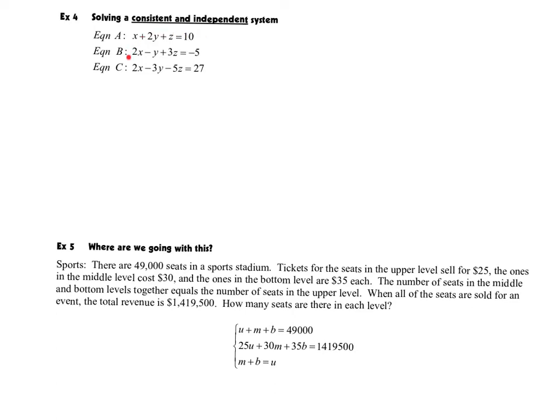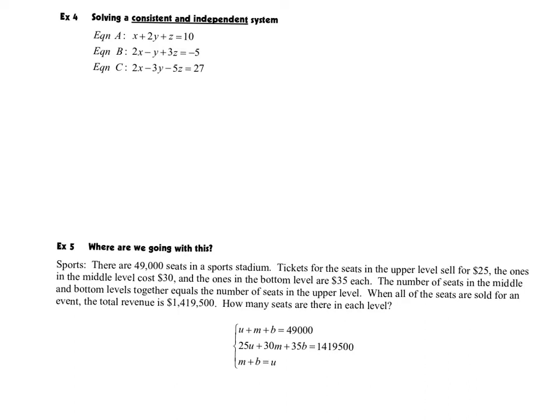And remember, the first thing that we would do is we would ask ourselves what variable we want to eliminate. In this case, we have a wide variety of signs, so we could easily justify maybe eliminating a z or maybe eliminating a y. I personally like the x's. Even though I don't have any changes in sign, what I can see is that on equations B and C, my coefficients already match, and that's going to make things a little bit easier for myself.